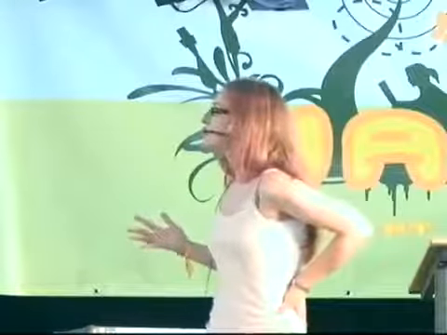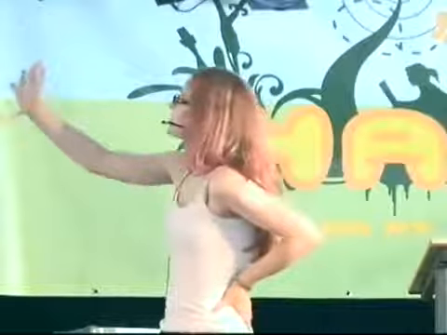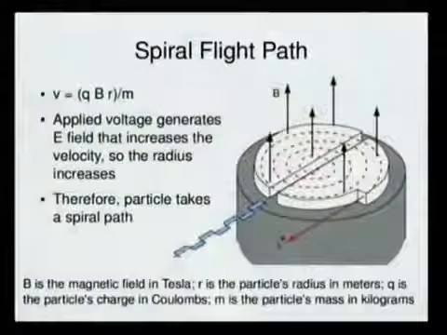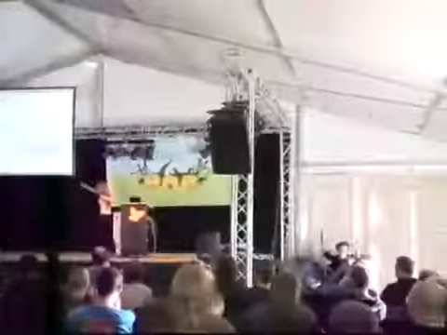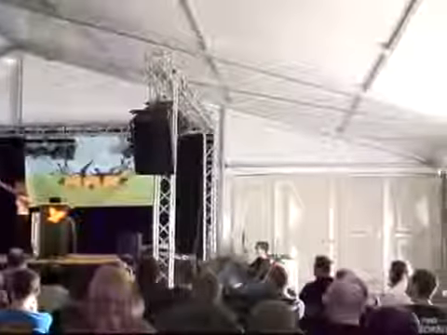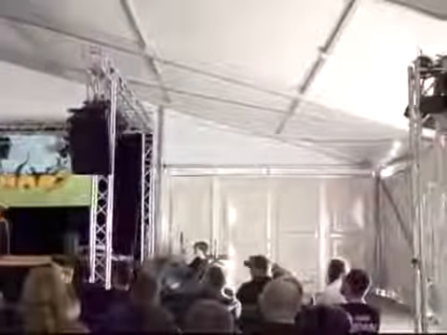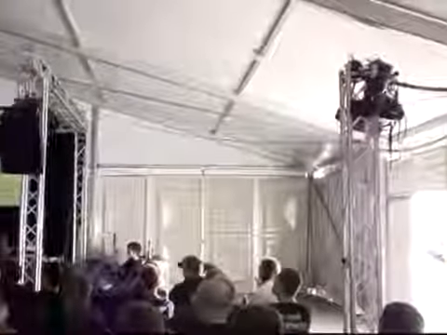Going back to this slide. It's not a constant electric field. The magnetic field is constant. The electric field oscillates. You can see the square waves oscillating coming up there. So you have to oscillate the electric field at a certain frequency to accelerate the particles at the right time.